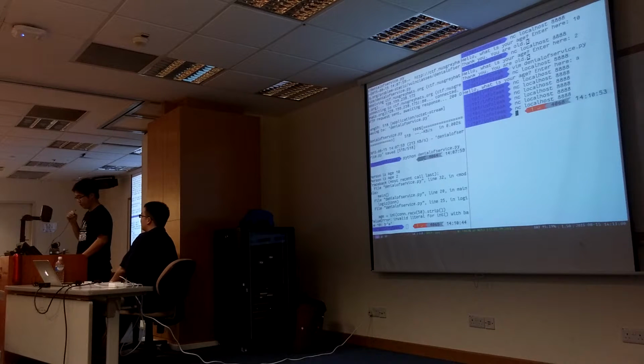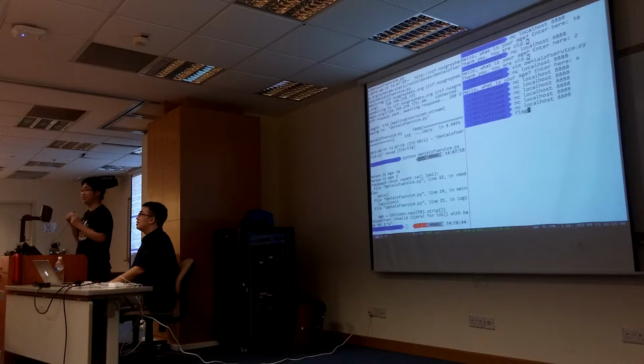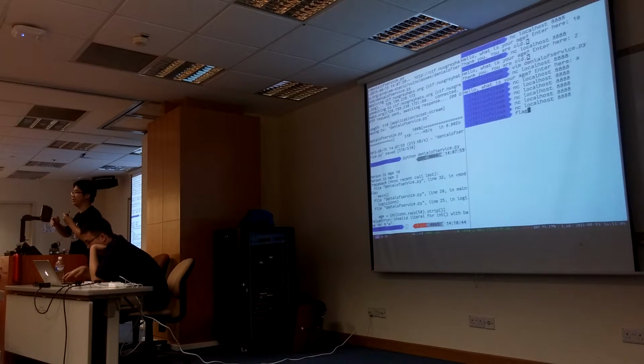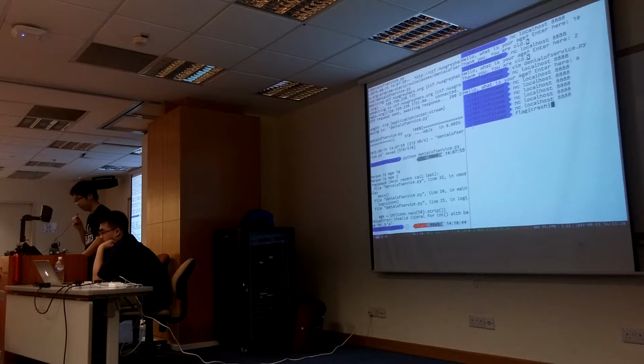Okay, that's pretty much it. You guys understand why we're doing this, right? If you're running a server and then someone just crashes it and then no one else can access it again, that's a denial of service attack. So your flag is this. For those who are interested in the flag, this is flag crash. Enter it into your scoreboard.